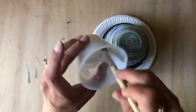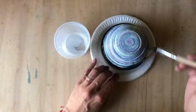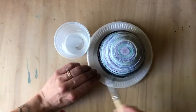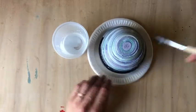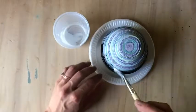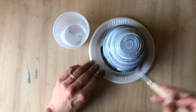Now, another cool thing you could use would be glitter glue or glitter Mod Podge. Add a little bit to your work. See what happens. I think it'll be really cool. Alrighty, officially, I'm gonna finish this up and I'll catch up with you when it's all dry.